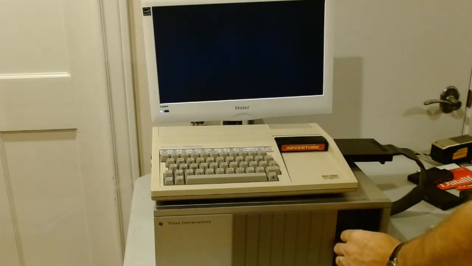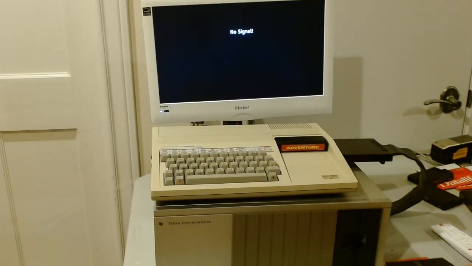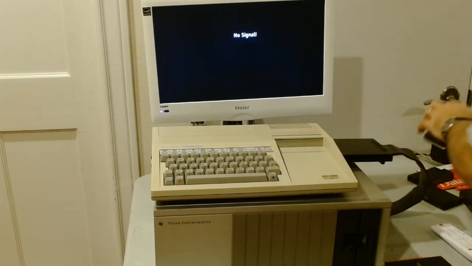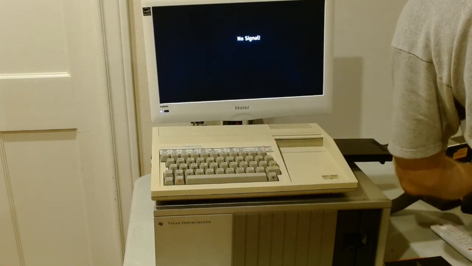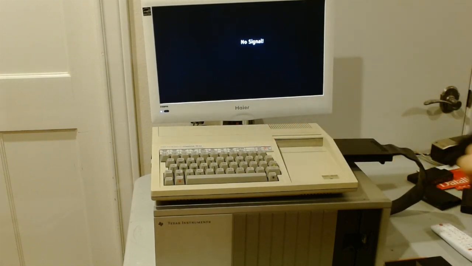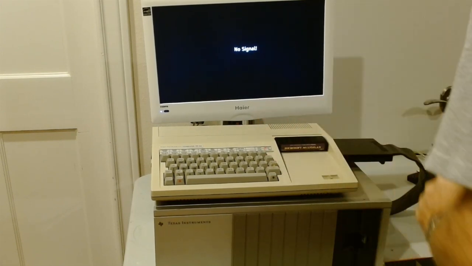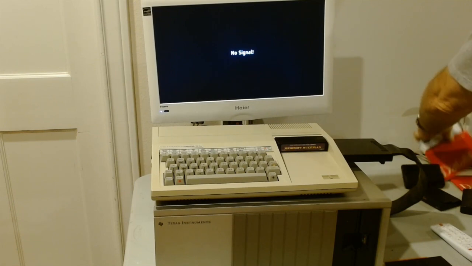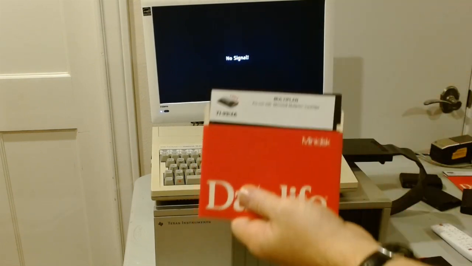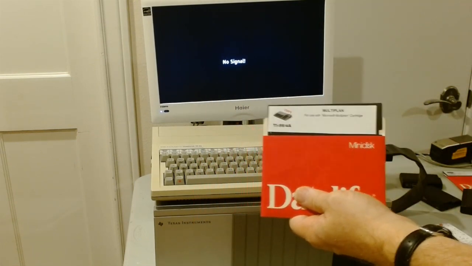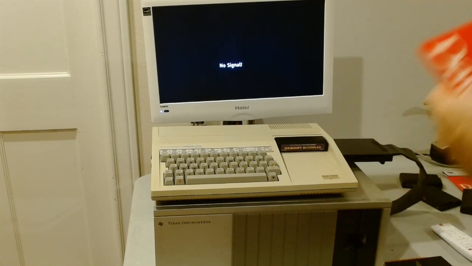Okay, I want to turn off that and take this disk out. We'll leave that right there. I'm going to show you the Microsoft Multiplan card. It's actually another good point on this one. You can have the Microsoft Multiplan cartridge, and it does you no good unless you have the disk. Here's the disc for the Multiplan. Now, by the way, these discs are copies. I don't have the originals.